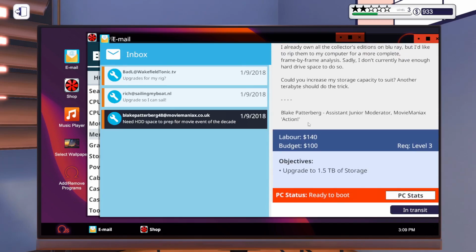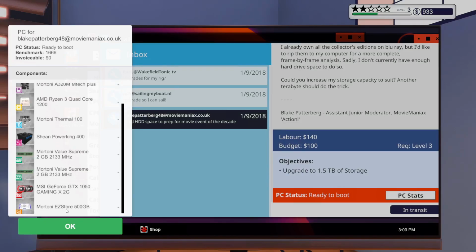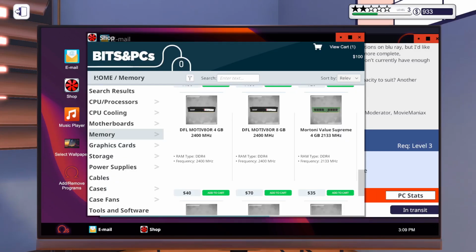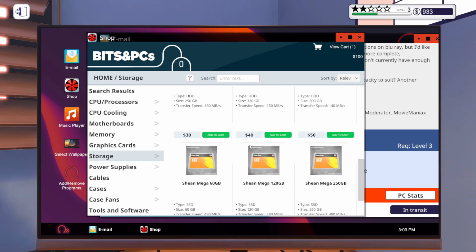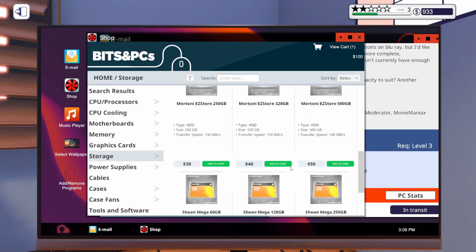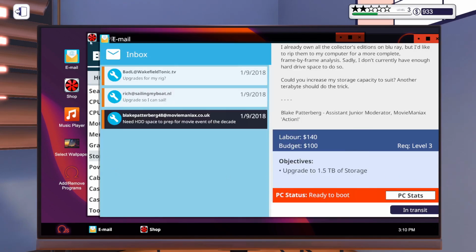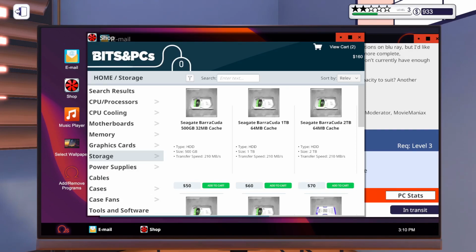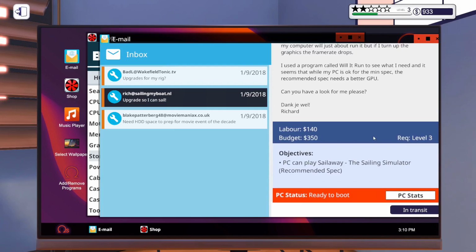So you need a terabyte. You have a Mortani Easy Store. It only goes to 500. Seagate 1 terabyte. Your budget's 100. Okay, and then I need to get a new thing for you.